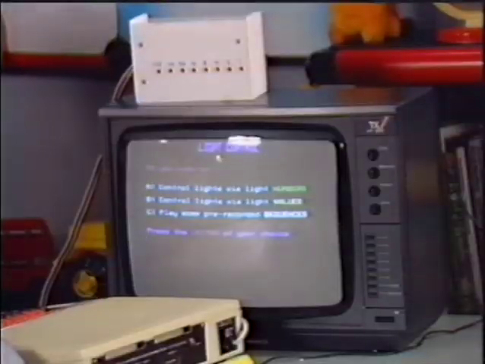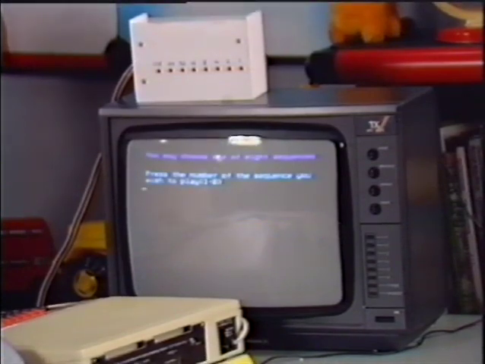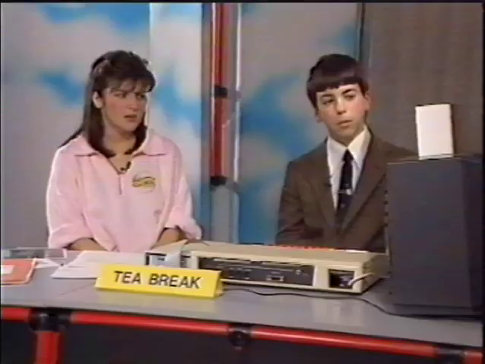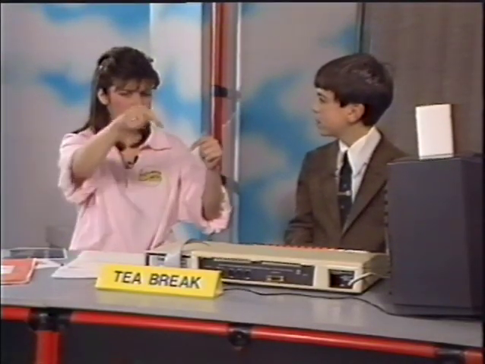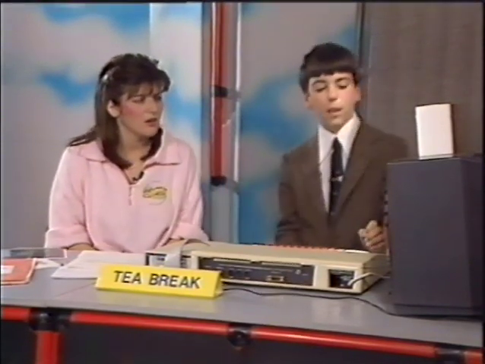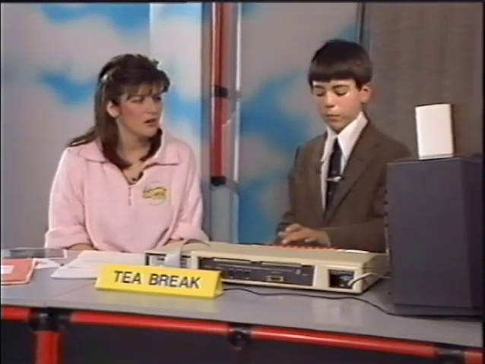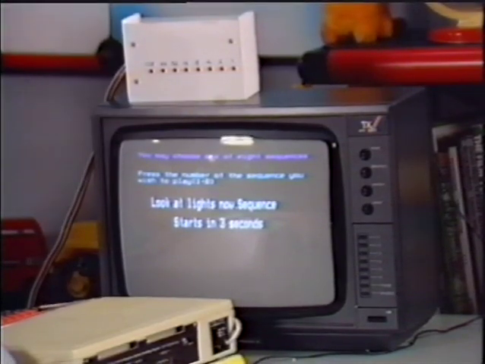Okay, C, play some pre-recorded sequences. What does that mean? Well, there are some patterns that can be formed on lights that I've programmed in before, and they can just be played. Supposing you had a disco, you create different patterns, the lights following around on the floor. Yes. Can you actually show us some of that now? Yes, okay. There are 8 sequences which you can play. If we play number 8. And you programmed these ages ago? Yes. Right. They're starting now. And there it goes.